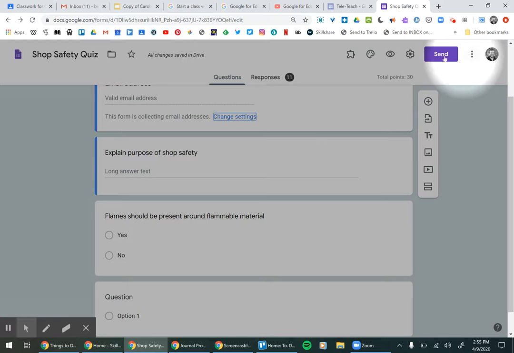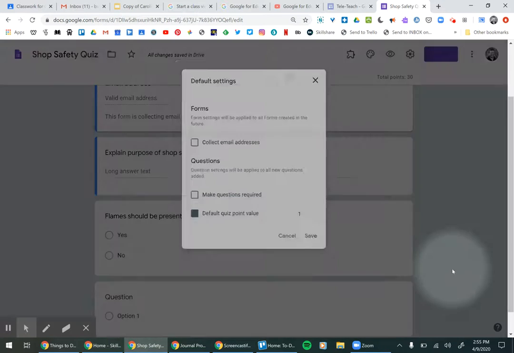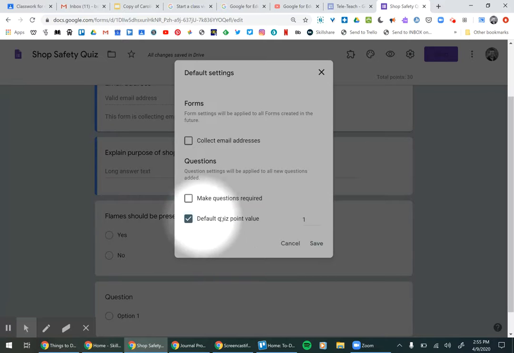The last setting that is really important to know is actually in these three dots. It's under preferences. This is the default quiz point value. You could change this before you do each quiz, but it will stay saved from then on out until you change it again. So I would at least put a 1, because if you have a 0 and you have a quiz that gets auto-graded, there won't be any points assigned at the end. So I always make sure that there's at least a 1 there. But if you wanted to change it for a specific quiz, you could change it to 2. Just make sure you change it back if you want to have a different point value.